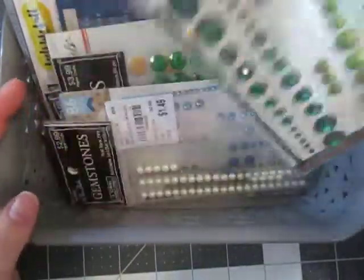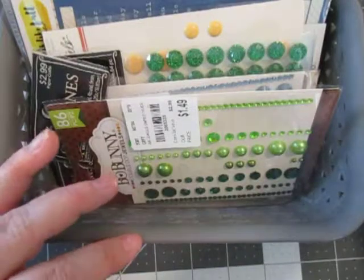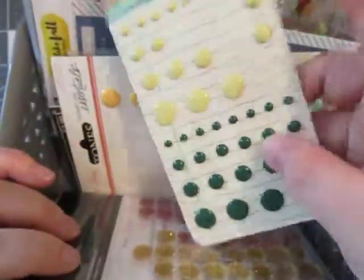You cannot have a kit without enamel dots in my book. I brought some gems too — I've been separating my gems and my enamel dots. My gems are usually for card making. Hoping maybe to get some cards made as well as do Project Life out of this kit. It is a huge kit. All kinds of gems. If those don't speak fall to you, I don't know what will. Got some Basic Grey enamel dots that I really have not used very much of.